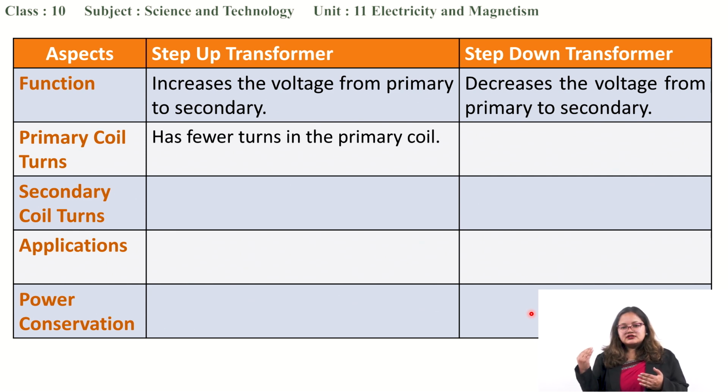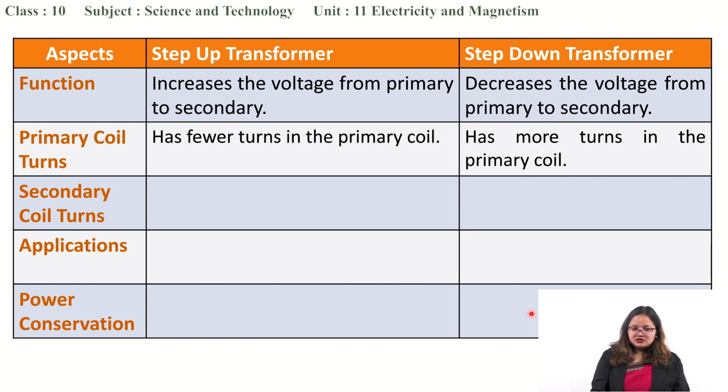So high output voltage, and output is connected with the secondary coil. So in the output there will be more number of turns in case of step up transformer, meaning the step up transformers comparatively have fewer number of turns in the primary coil. In case of step down, it is quite the opposite. The number of turns in the primary coil is more in the step down transformer.